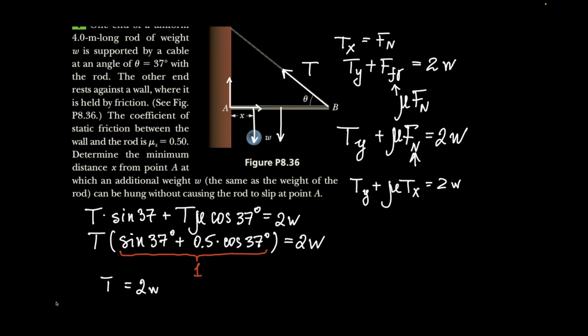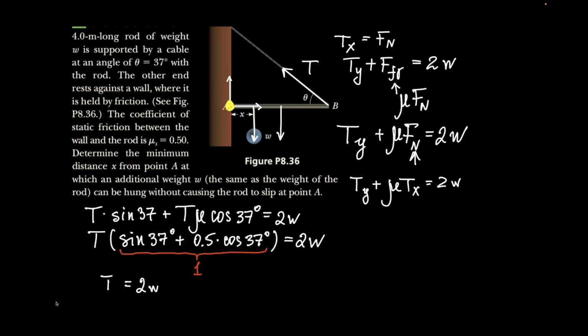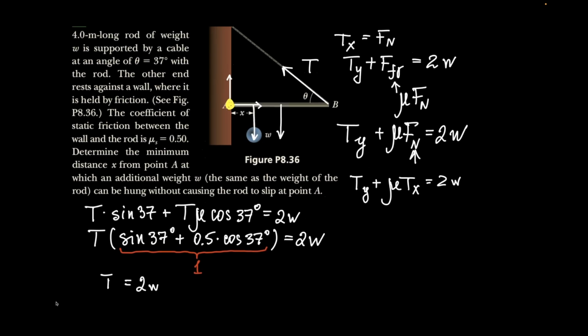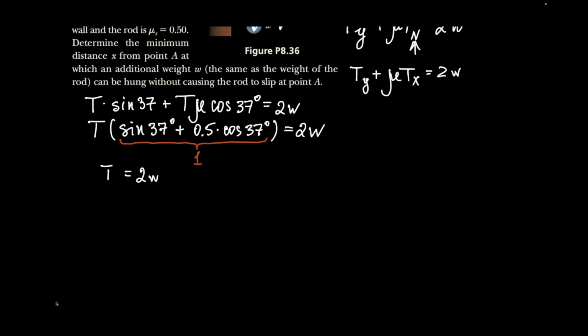Well, where is X coming from? X is coming from the fact that rotational equilibrium is in place. So I'm going to put axis of rotation right here, and that will knock out the torque from friction or from normal force. You always try to pick your axis of rotation at the point where you have the most unknown forces. In my case, it's both normal and friction. So that will tell us that we have two clockwise torques, and a counterclockwise torque. Torque from the weight of the rod is W times 2, because the rod is 4 meters long, and that's exactly at half, plus W times the X, which I am looking for, plus T multiplied by.